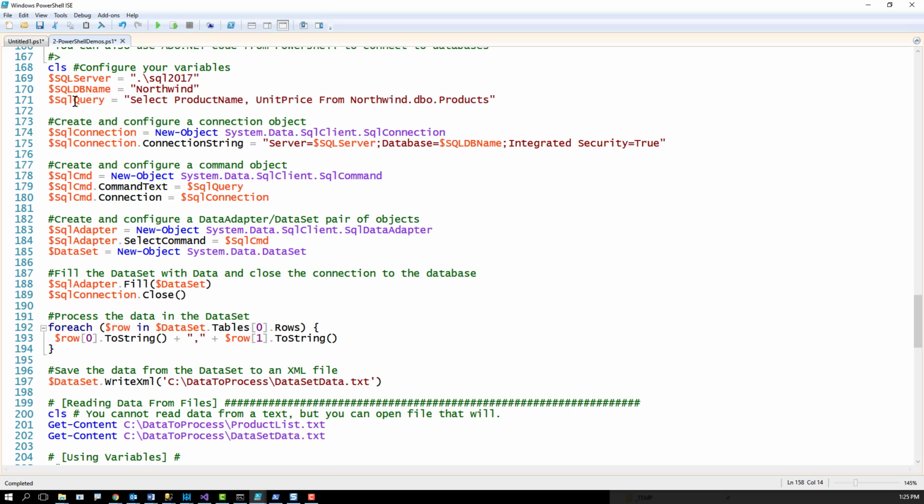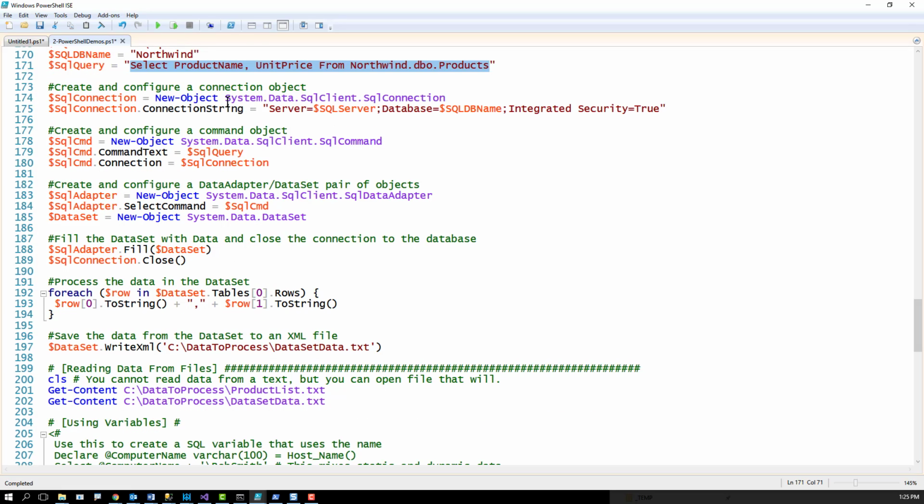The first thing I do is declare some variables that tell the name of the server, the name of the database, and the code I want to run. Next, I make a brand new object from Microsoft's SQL connection class, or there's an Oracle connection class out there, and an ODBC connection class, so you can connect to Access or DB2 or MySQL or whatever it is.